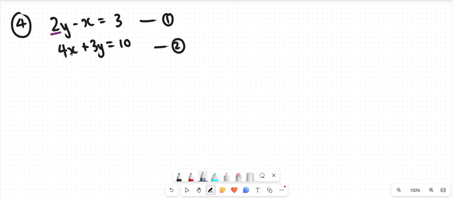So instead, there's something further that I need to do, apart from just lining them up and adding and subtracting. I could notice that for equation 1, if I times that equation by 4, then the coefficient of x will therefore be a 4. And now that it becomes a 4, I could just easily add and subtract those. So let's write it immediately after the multiplication. It will be an 8y minus a 4x is equal to a 12. That's how it looks immediately after I just times by 4. You have to times every single thing by 4.